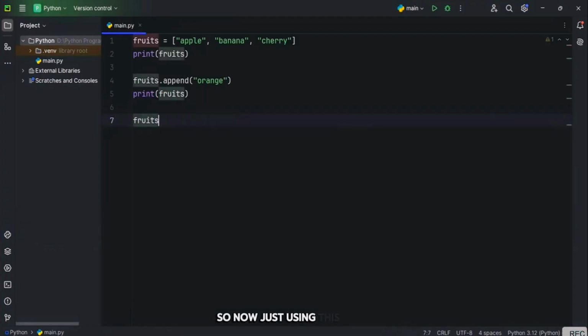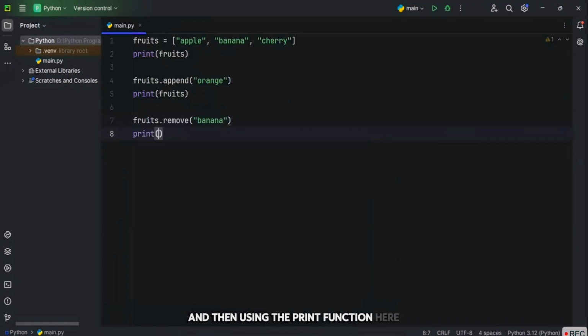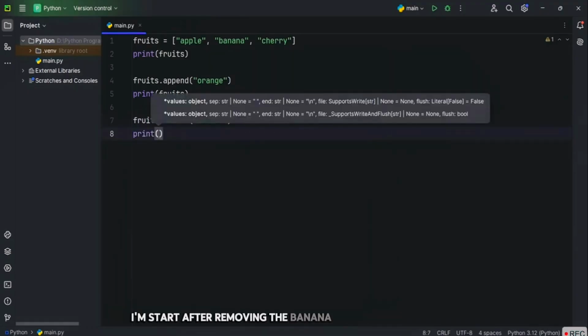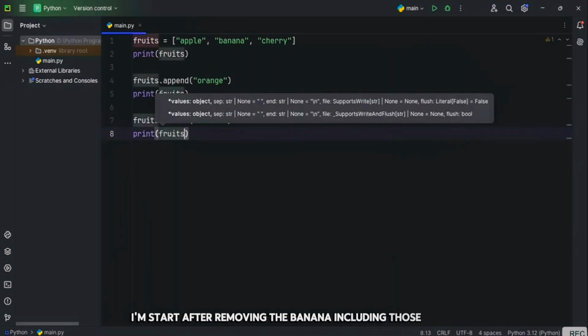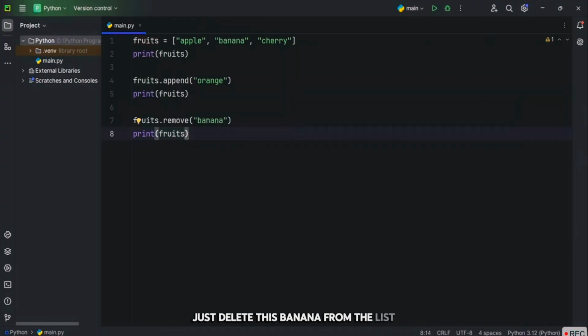Here I'm applying the remove method, and inside I have removed the fruit banana. Then I use the print function to print the list after removing the banana. You can see remove just deletes the banana from the list, and the resulting list shows the orange added and the banana removed.